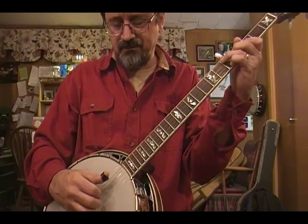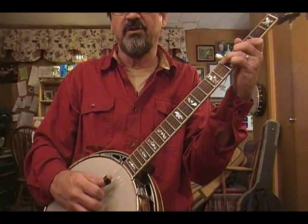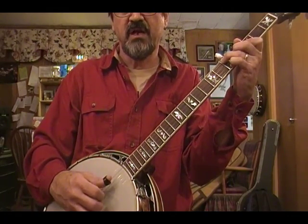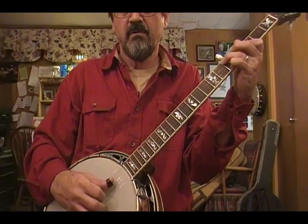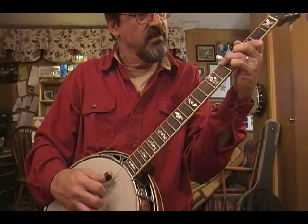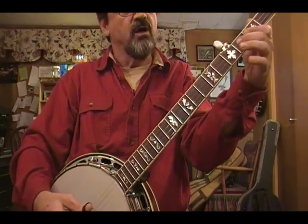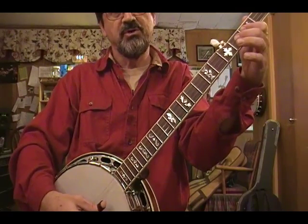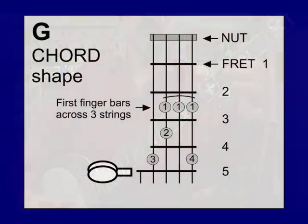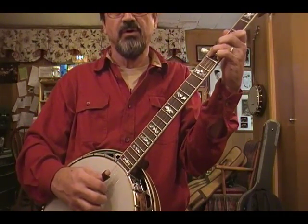Now, the other thing is, when I get to the third string with my thumb as part of that little roll, that four, two, three, one, when I hit the three, I'll do a hammer with my second finger. Third string, one. And because I've got my index finger back here on the third fret on three strings, three, two, and one, and I put my other fingers on, then when I do that hammer, I'm hammering from 3 to 4. So it's 4, 2, 3, 1.